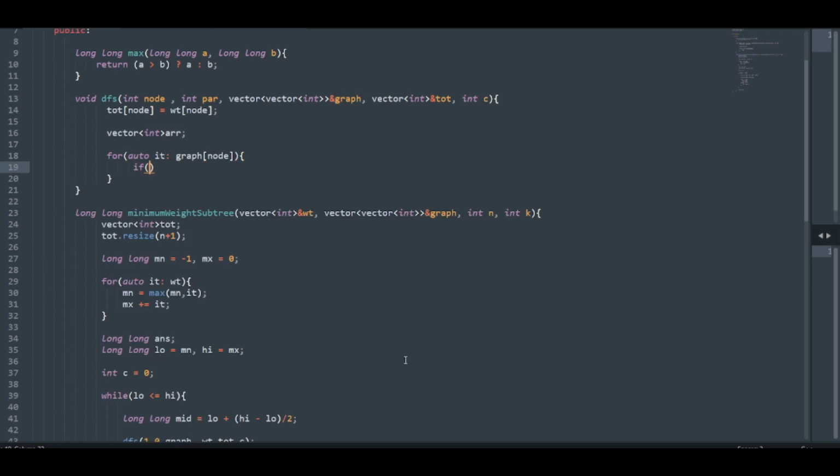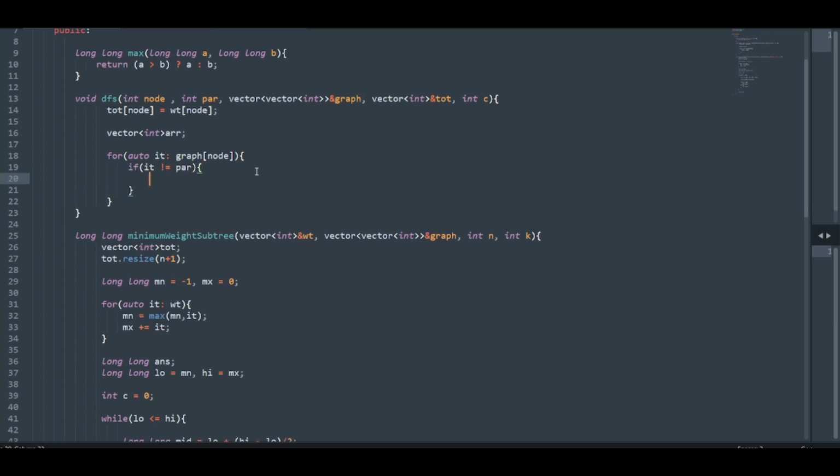Check if I can include this component or not. Iterate over this graph, and if this is not the parent, I'm iterating over the child node, then recursively call this function dfs for the child and push the result into this array.